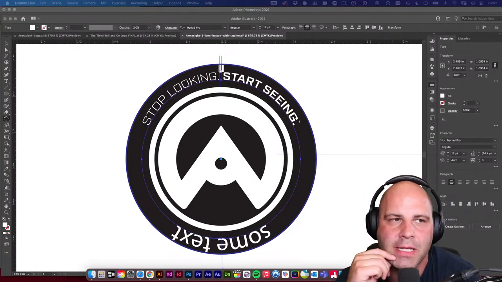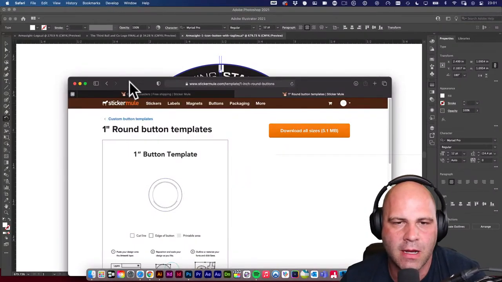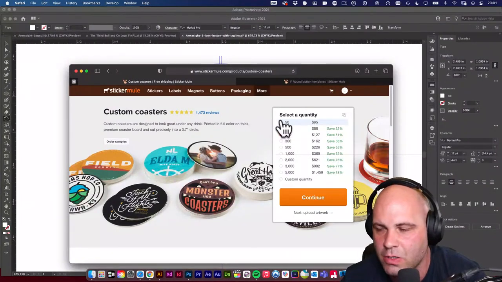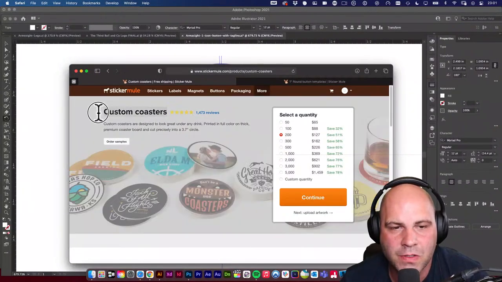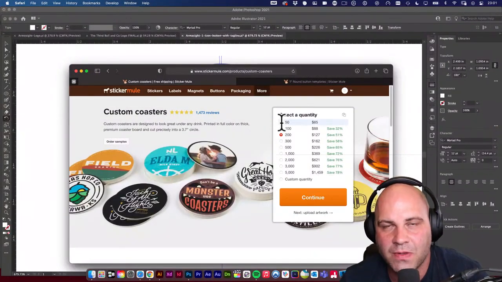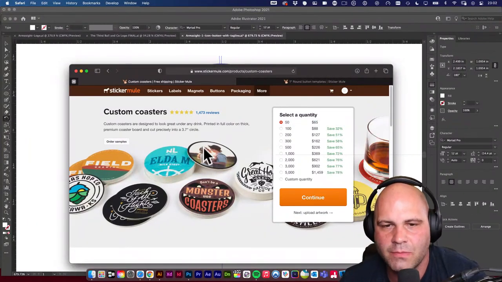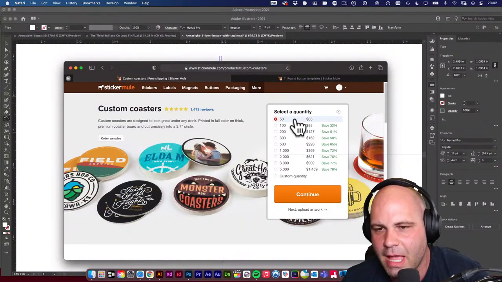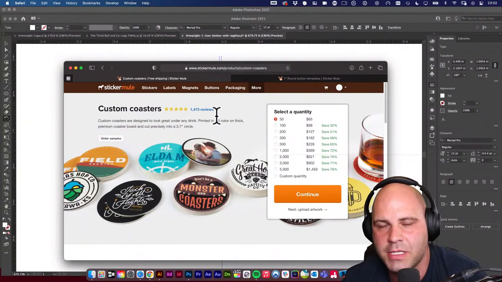Good question. Okay. So stickers, what's cool about Sticker Mule, that I didn't even really talk about, is the fact that you can order, depending on what you're going to do, it's still like this one. These are custom coasters, super cool. I can get as few as 50 of them. It's still over $1 a coaster. That's pretty expensive, especially when I was first starting out in college and I had less than no money. I owed people money. That might be difficult to do. If your client's paying for it, then it doesn't really matter. You just add it to the invoice.